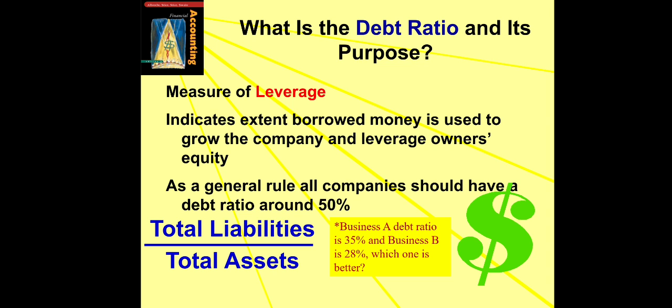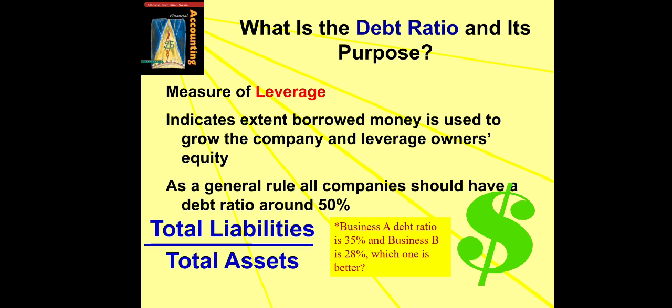So how do you calculate the debt ratio? To calculate the debt ratio, you have to use this formula, total liabilities over total assets. So how to get the data? How to get the numbers for total liabilities and total assets? You have to see the balance sheet of the business. So you take the numbers from the balance sheet, and then you can calculate. So see here.